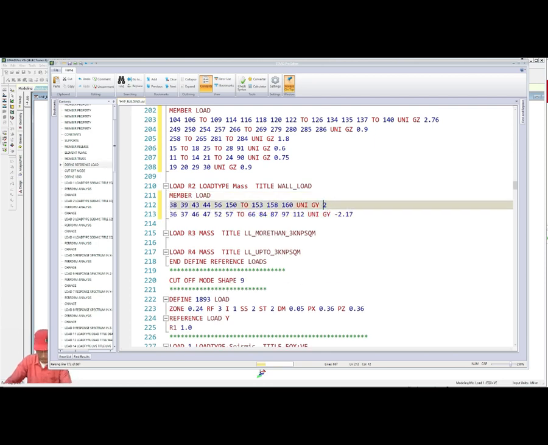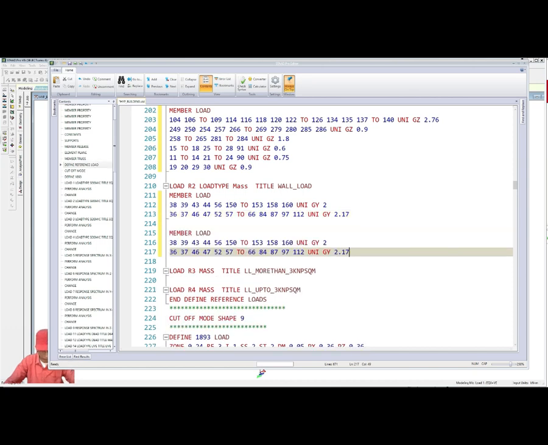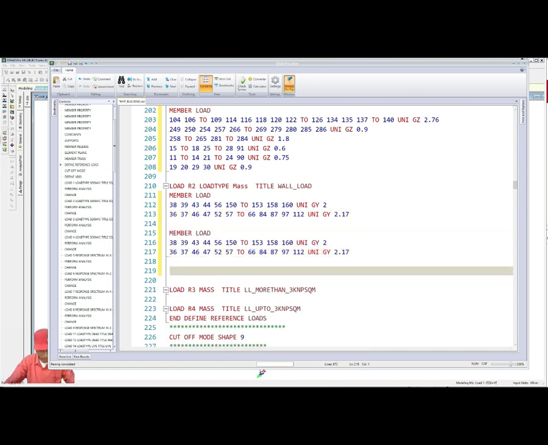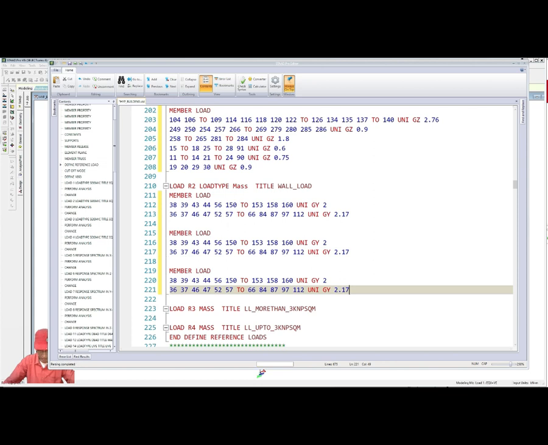Remove the signs. Copy it again. Paste it two times below. Again, provide it for all three directions.